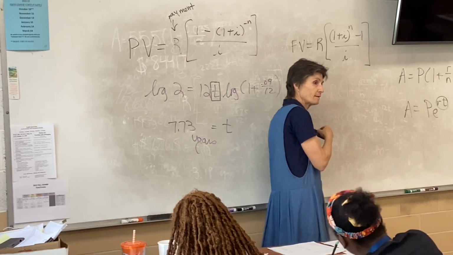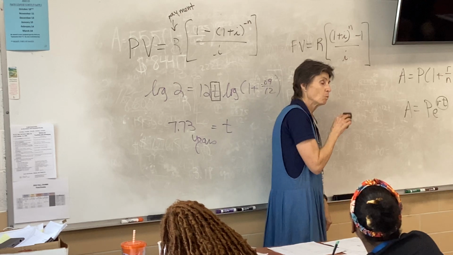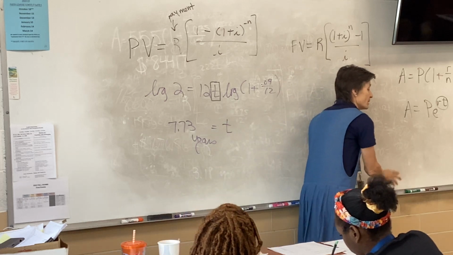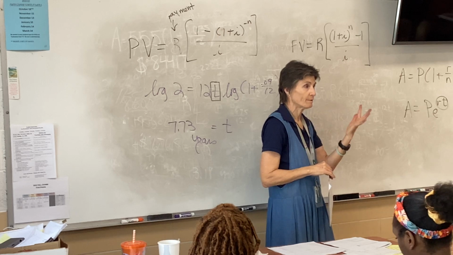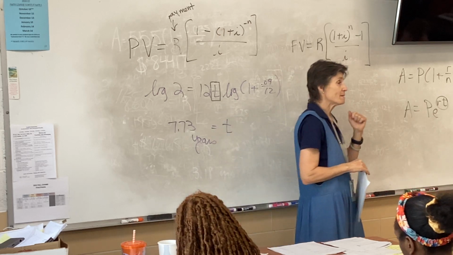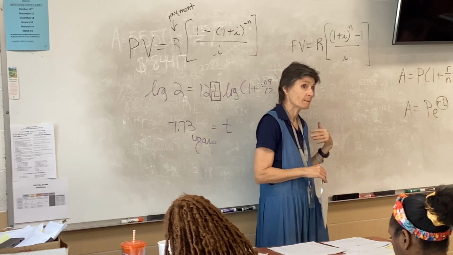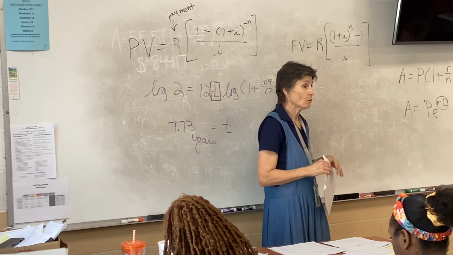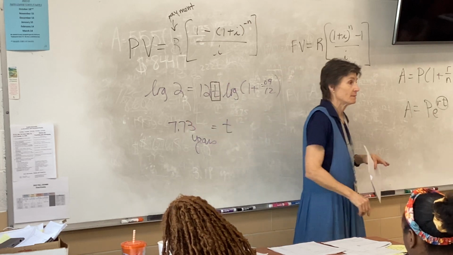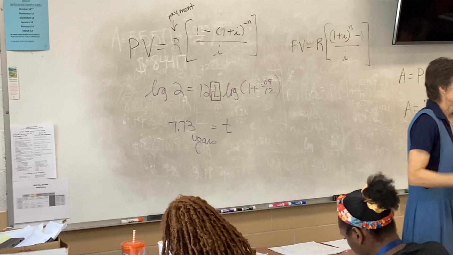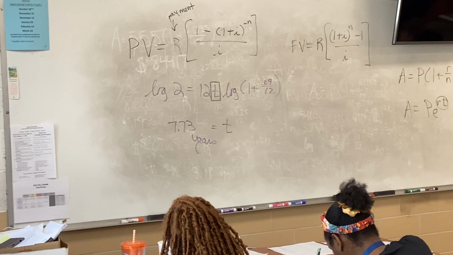Okay, see how I snuck that one in there? That is not an FV or PV. What word, one word, signals to you that it's going to be an FV or a PV? Lauren? No, because compounded can happen with any of our formulas. What word tells me I have an FV or a PV? Payment. The minute you see payment, you know, making payments, whether you're saving or paying something off, you're making payments.